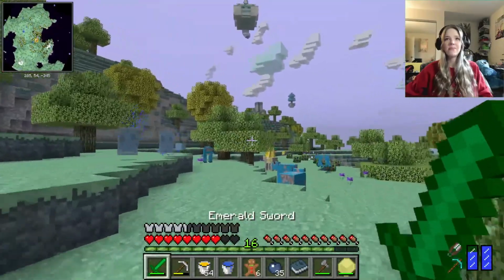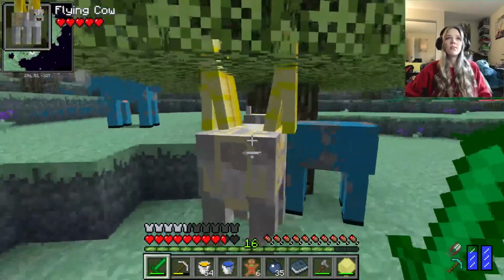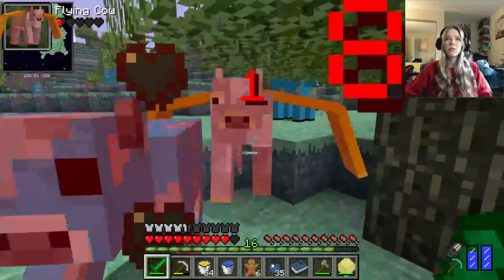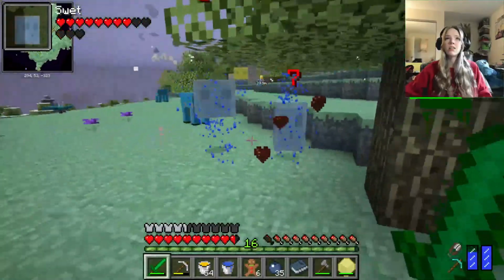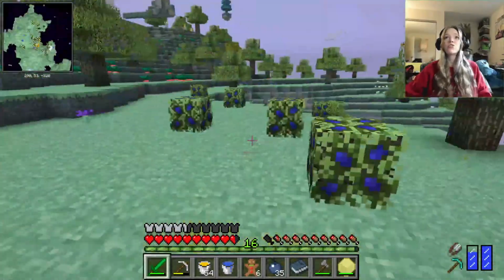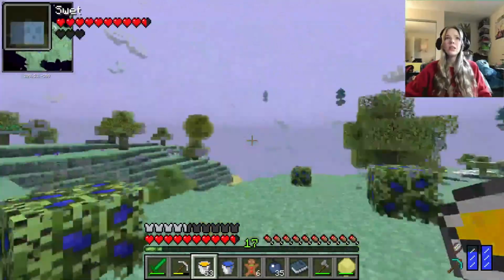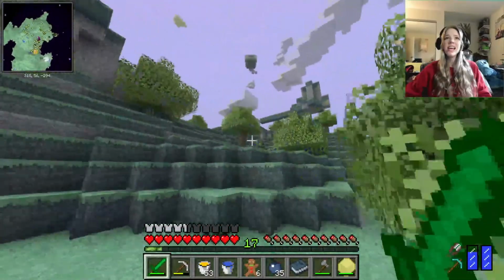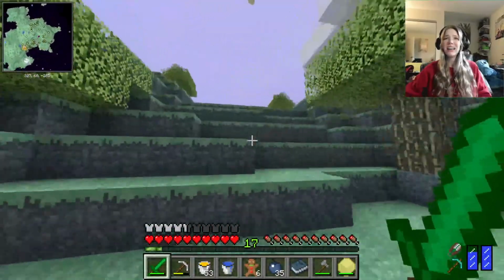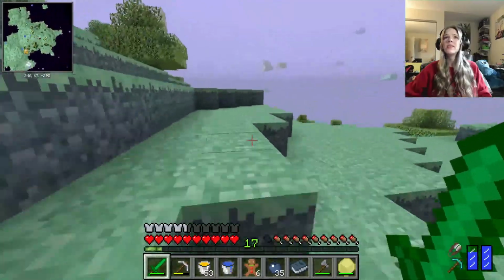Well, I guess, what is that? Wait. A flying cow? Where do you drop? What? You just dropped beef? Oh god. There's so many after me! There's like five of them! That's insane! Why? Oh, great heavens.